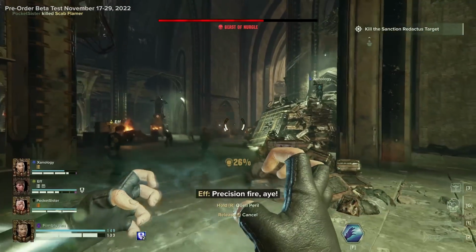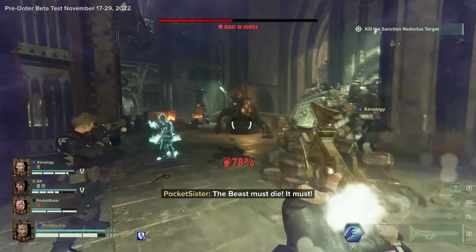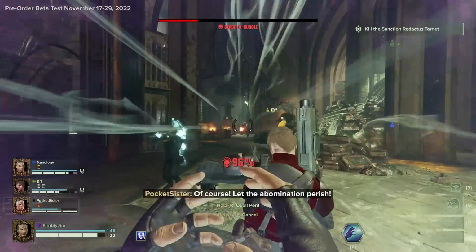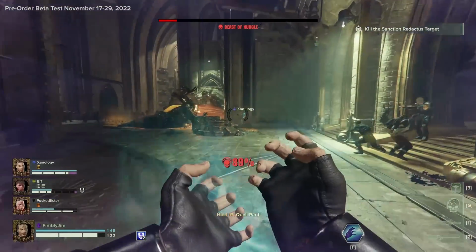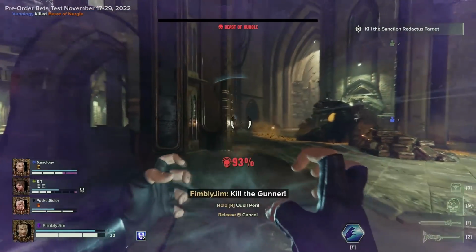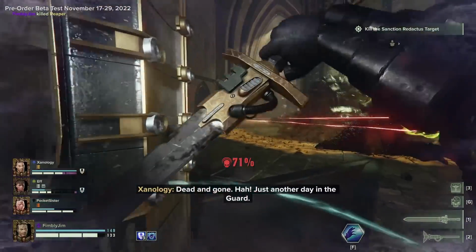Focus fire. Try that. I'll get all my stacks going on that guy. One shot the Hogren. Kill the gunner. Maybe I didn't one shot him, but he's dead now.